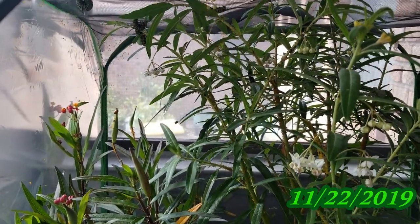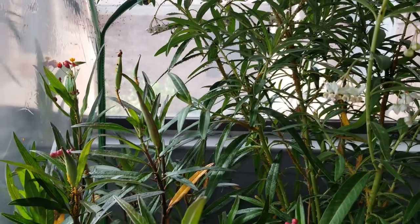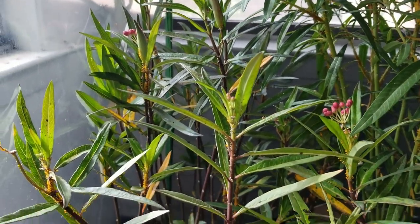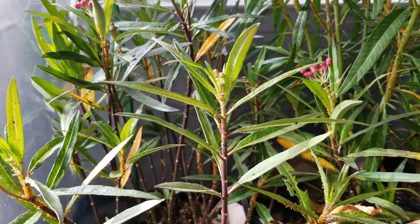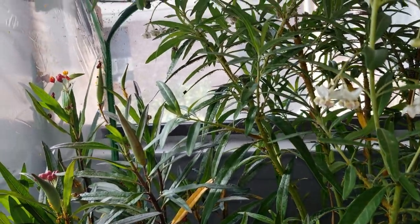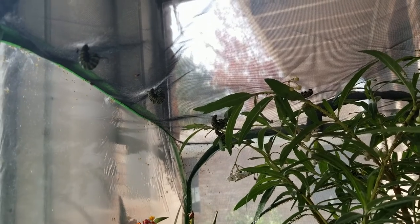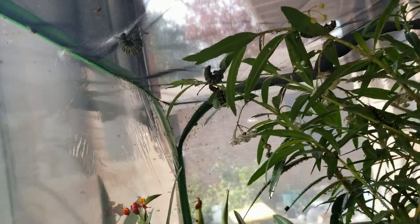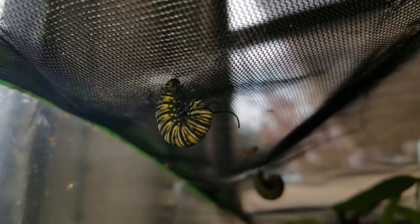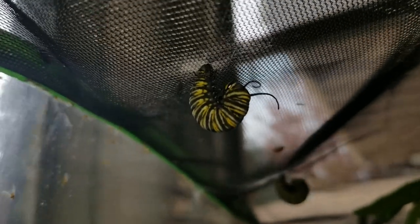All right, so here we are, November 22nd. Looking at the Monarch exhibit over here. These monarchs up here have not started to crystallize yet. There are four, though. Five, six. There are at least six up in here that will soon be turning into a pupa chrysalis. I do believe monarchs are the only ones that do this whole chrysalis thing.